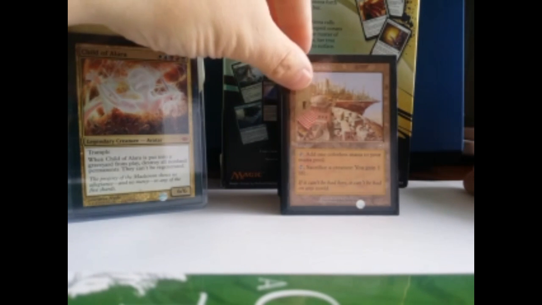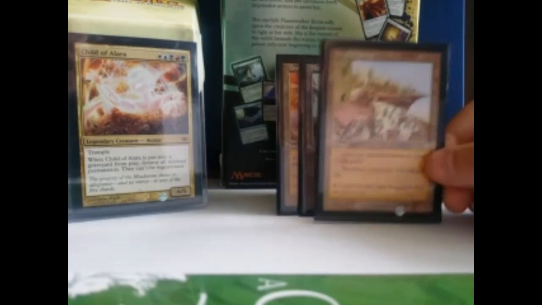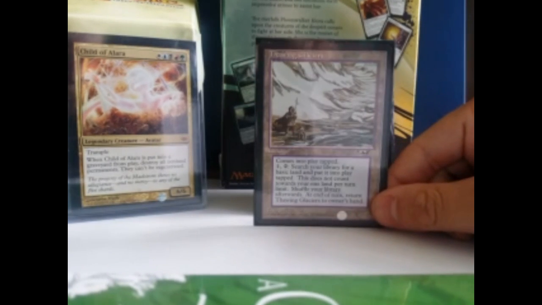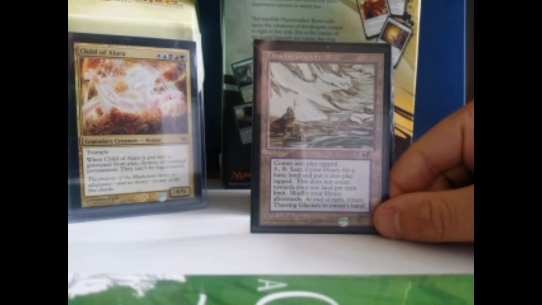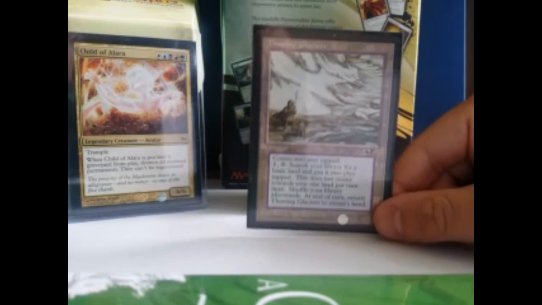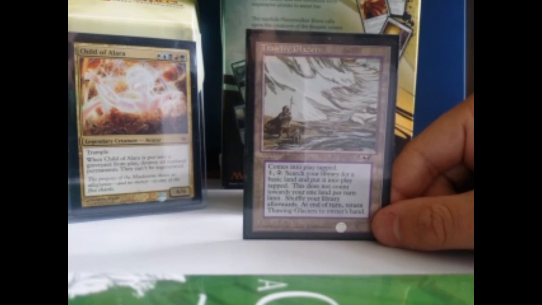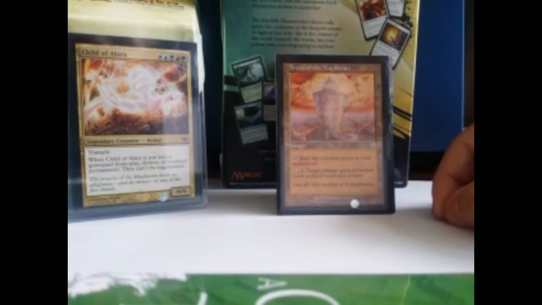But there's also kind of a theme as to why I chose this, and you'll see when we get to the creatures, like I said. So we have a High Market, a Thawing Glaciers, because I really like this card, and I like being able to search for basic lands off of another land. It's a little slow, but as you will see, this deck is meant to be a little bit on the slow side, and you're playing a more defensive game when you are using it.